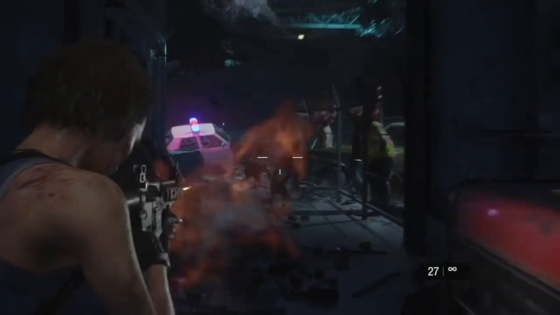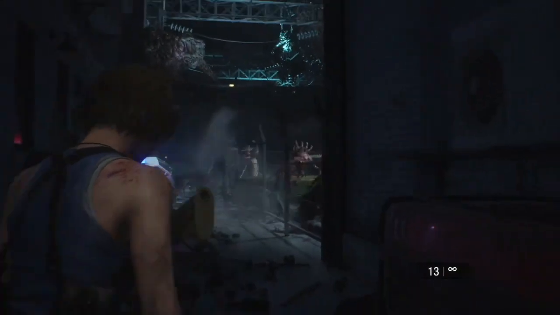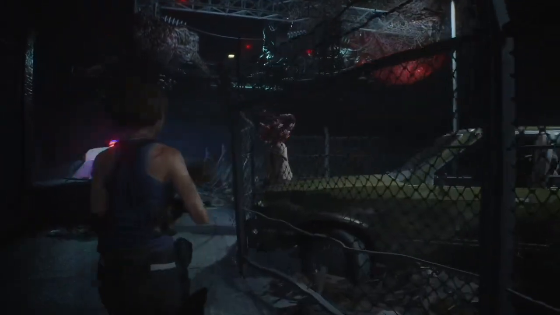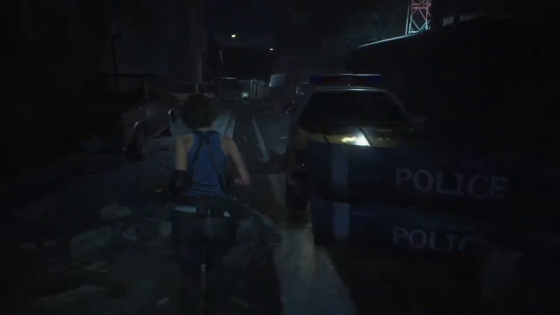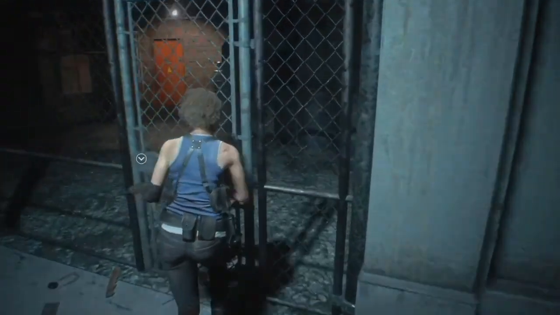Here, I take care of these zombie dogs only because if you dodge them and run, these guys might tag you with their tentacles. In Inferno mode, they are pretty quick, and they are relentless. So if you have 2 or 3 of them, they might just continuously tag you, and it'll be game over for you.